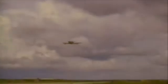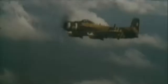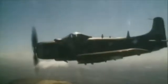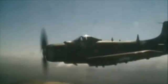In 1962, with a revision of Navy nomenclature, the name of the Skyraider changes again to the A-1. Skyraiders continue to arrive for service with the Vietnamese Air Force, and an A-1H is lost in combat on the last day of the war. The remnants of the Vietnamese Air Force flew their airworthy planes out to Thailand, and 11 of those planes were A-1s.